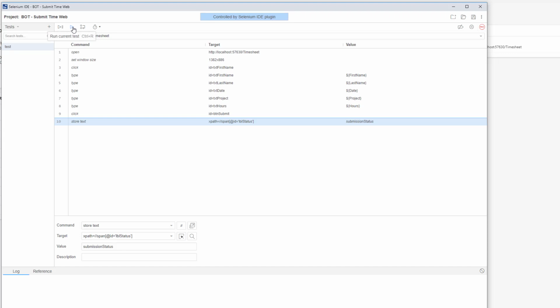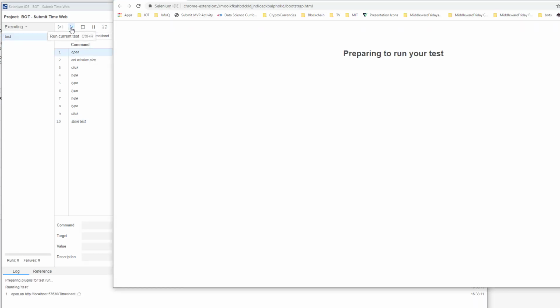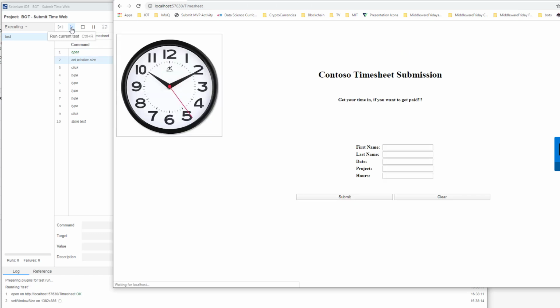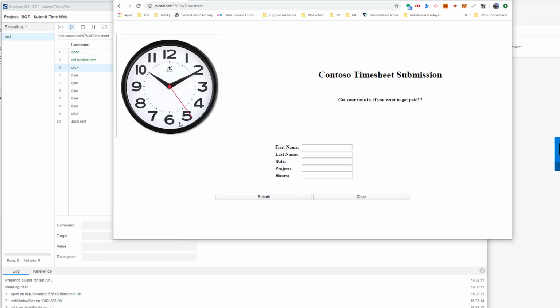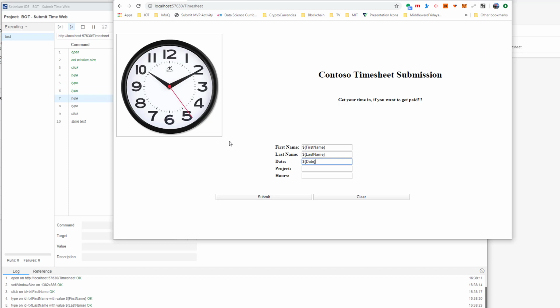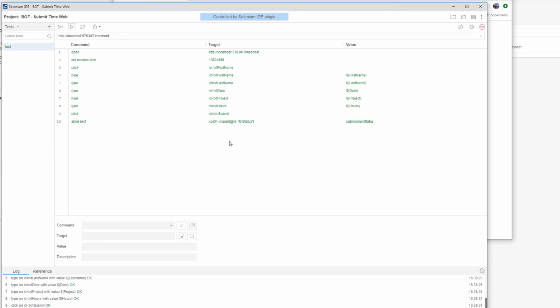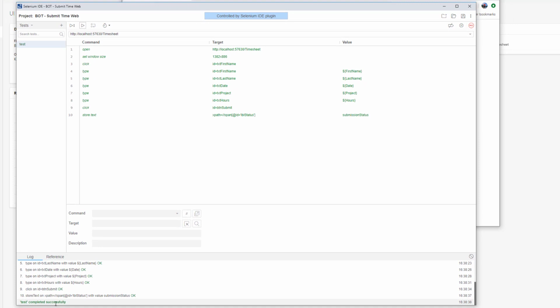Now, naturally, we can test this, and I'm going to slow this down so that it doesn't go by so quickly. I'm going to hit play, and our web application is going to launch, and we're going to see these values. We're going to see these parameter names being inputted, because that's currently what is configured inside of the bot itself. Once it's done, this thing naturally is going to close. We can then save our Selenium IDE session, and that becomes our UI flow. And here at the bottom, we can see that our test was completed successfully.